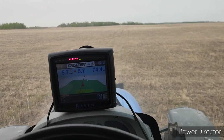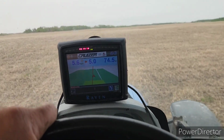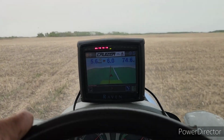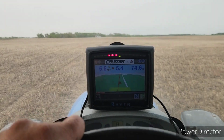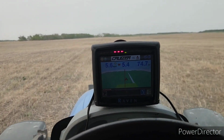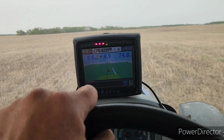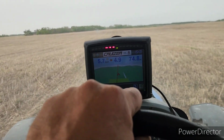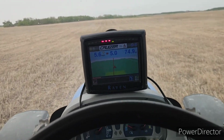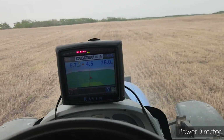I'm not doing an in-crop spray, so I'm going to seed the crop a little heavier, pushing 3 bushel an acre on this barley out here, and use my crop to suppress or put competition against the weeds. In the past, in this particular field, I would seed the crop and the weeds would give competition to the crop, setting it backwards and drowning it out. So in this situation, I'm using my crop to work against the weeds. That's the plan anyway.